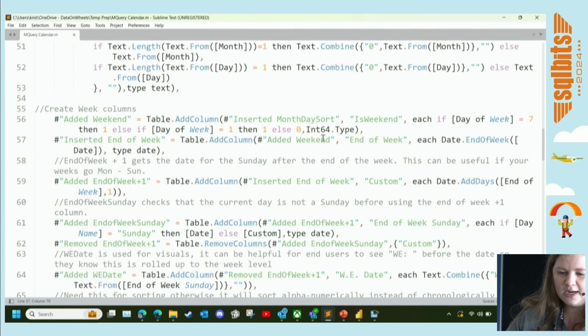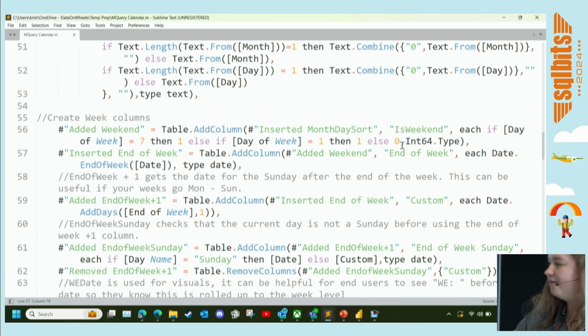You might have noticed, and we are at time, so I'm so sorry, guys, but real quick, because I'm just a bad student. If I come in here, when we create these, you'll notice at the end of every one of these is an Int64.Type. That's where you can swap it out for the Boolean, which I think is type Boolean, but I'm not sure. Yep, so type space Boolean would get you what you're looking for. So, yeah, no problem.